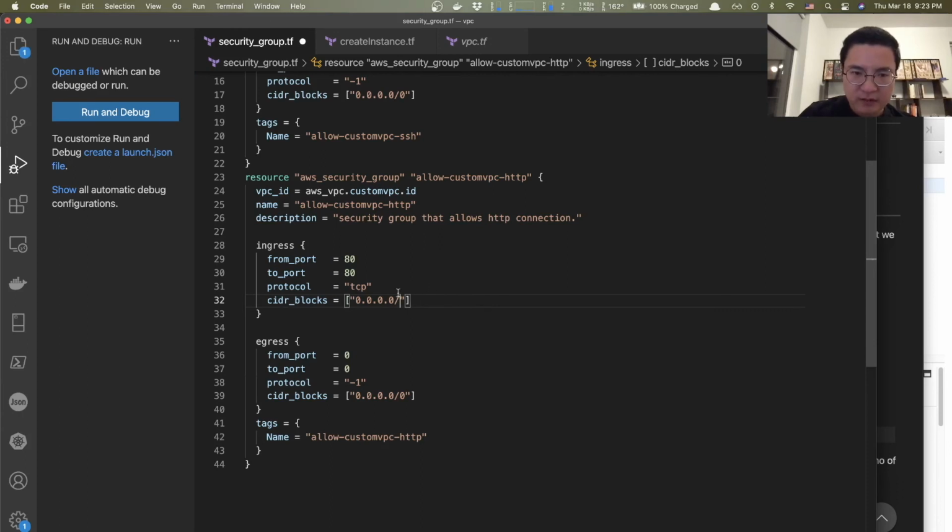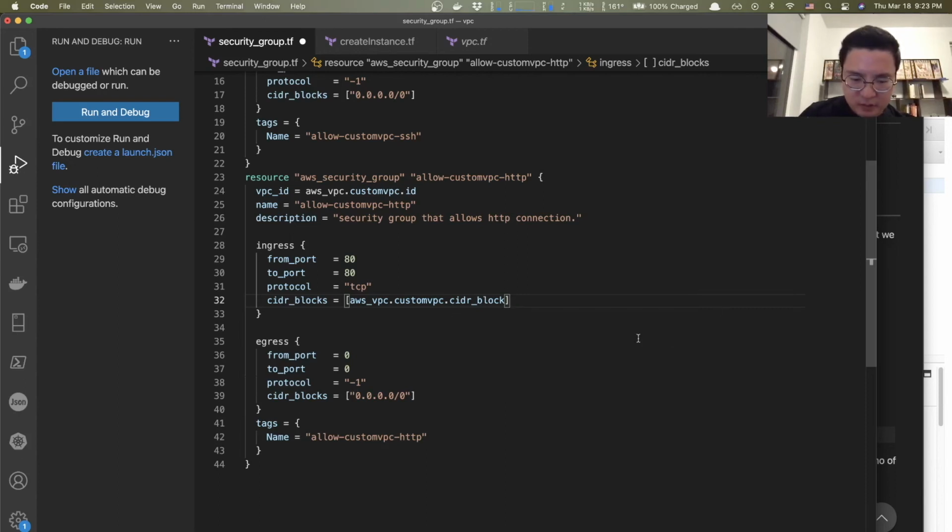So the CIDR block will be the custom VPC CIDR block. Now what we should expect is I should not be able to access Nginx from my laptop anymore, but I should still be able to access Nginx from the EC2 instance, which is inside of the VPC, right?